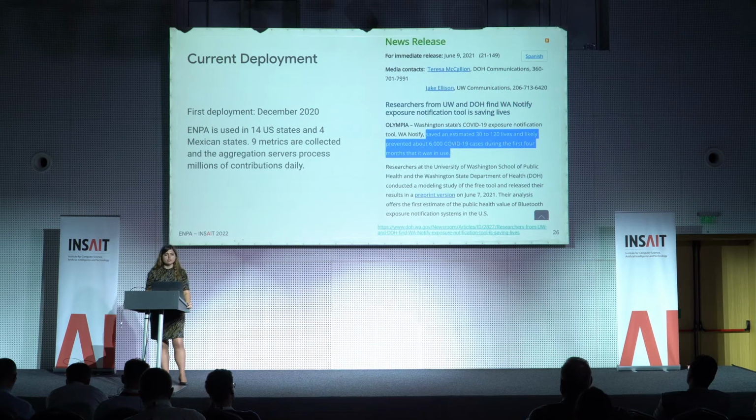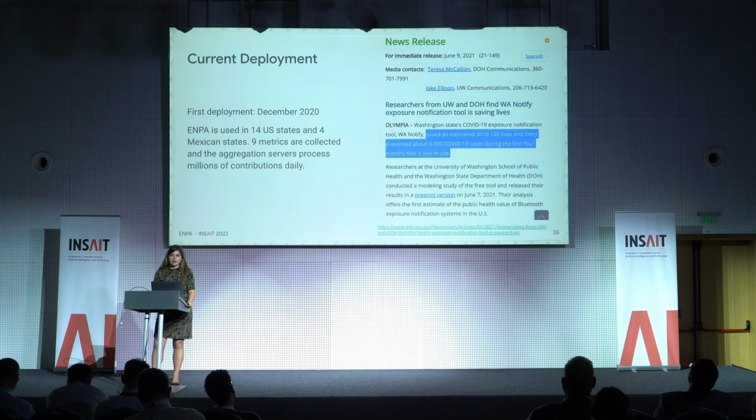So the current deployment of the exposure notification private analytics is running since December 2020 in 14 US states and 4 Mexican states. We're collecting 9 different metrics, and the system is processing millions of contributions daily. And as I mentioned in the beginning of the talk, there was this study coming from Washington State that estimated how many lives have been saved and how many infections have been prevented thanks to the exposure notification system, which was kind of a gratifying use of the data that we managed to collect with this privacy-preserving system.